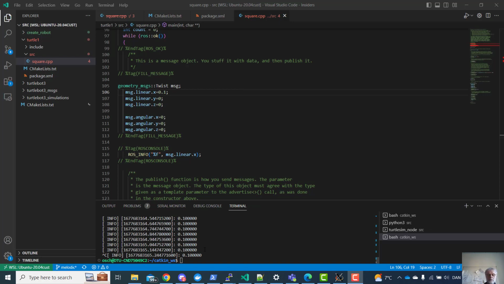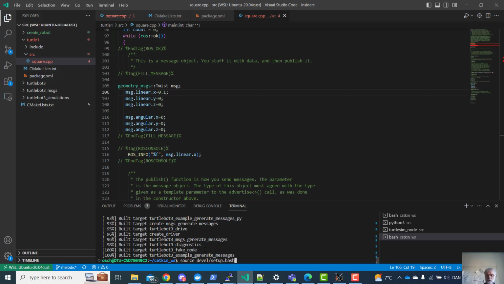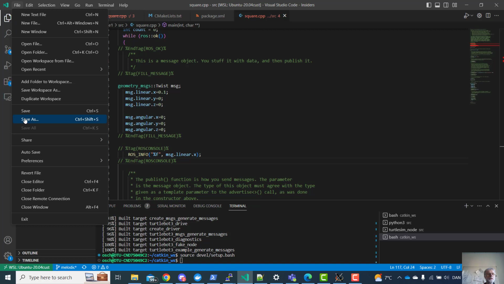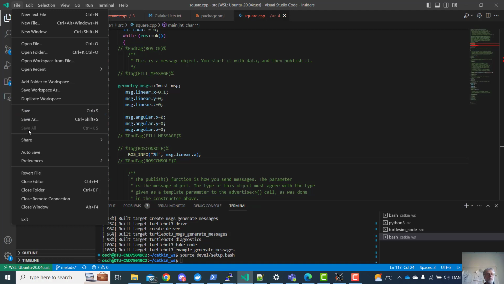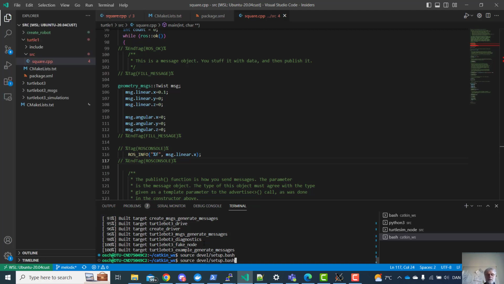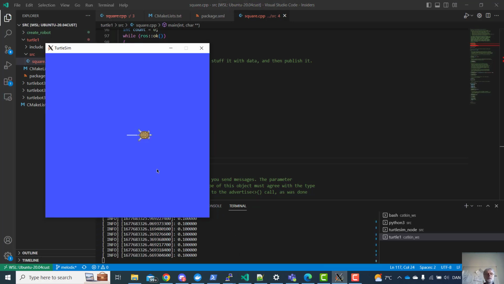And each time I do a Catkin make, I have to remember to source it. But I also need manually here to use save. If I change anything in any of these files, it is not done by default. You need to use save or save all. And if I then run it here, then we can look on the turtle, and it is moving at this pace or speed of 0.1.